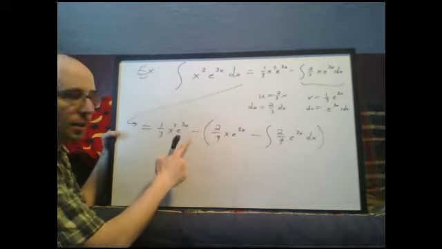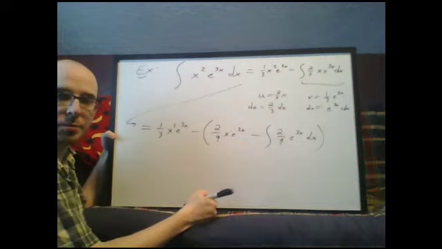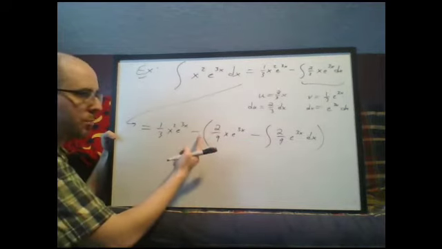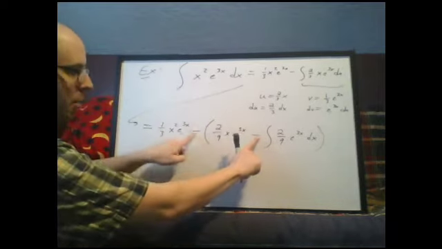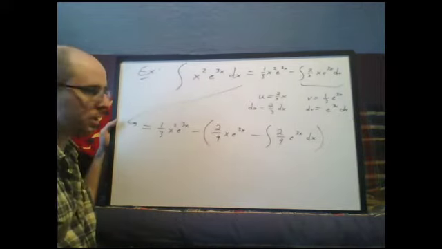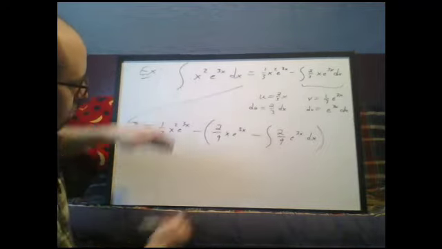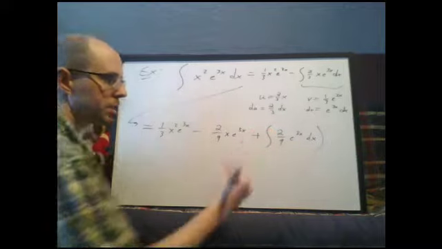So it's important that this minus sign here is applied to the entire thing we just replaced the integral with. So if you want, you can distribute this minus sign. So minus this, minus this. That'll make this minus a plus if I get rid of the parentheses. So let me do that to keep things a little bit neater. I'm going to distribute this minus sign. So when I erase, I get minus 2/9 x e to the x plus this remaining integral.